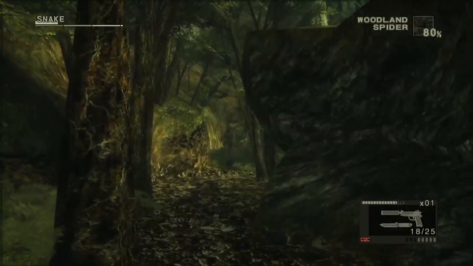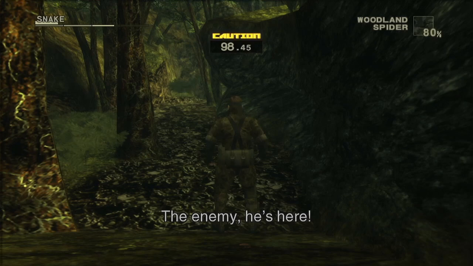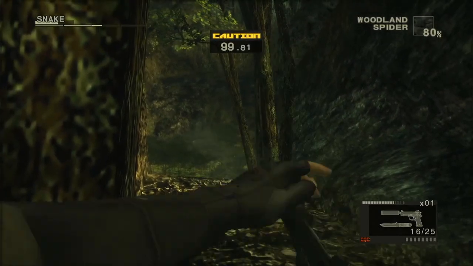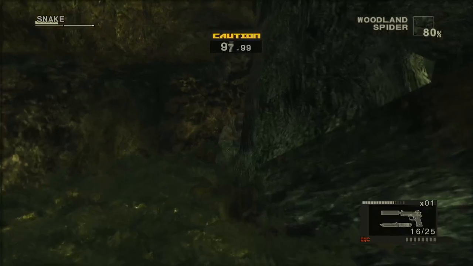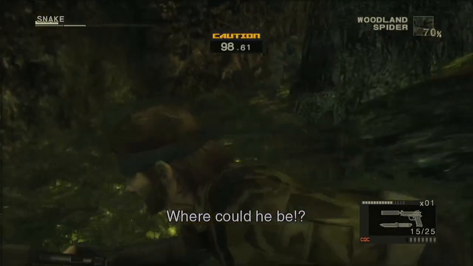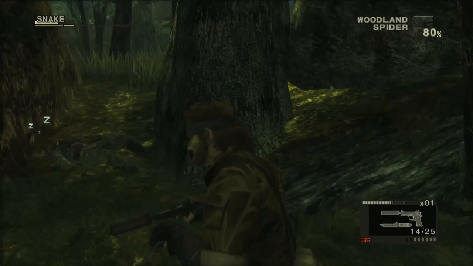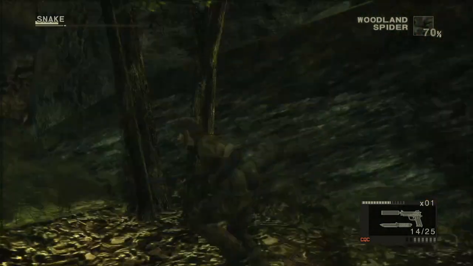Over here, go ahead and shoot this guy. Oh. The enemy, he's here. No, he isn't. Oh my god. Where'd he go? What? Where could he be? Does he have Ultra Instinct? Oh my god. So, easier way to do that is just shoot him in the head the first time.